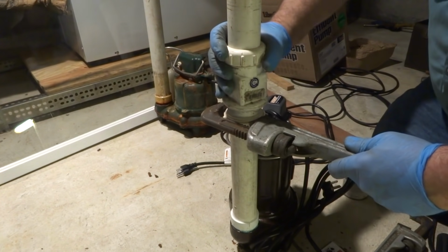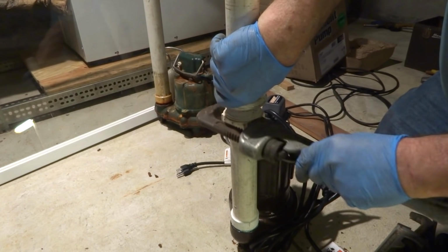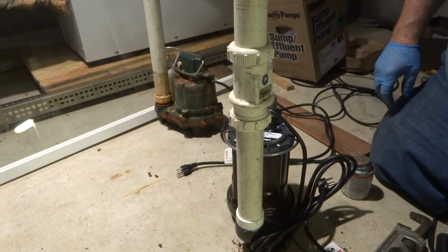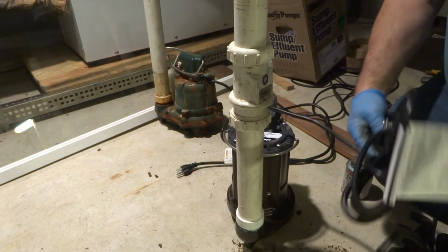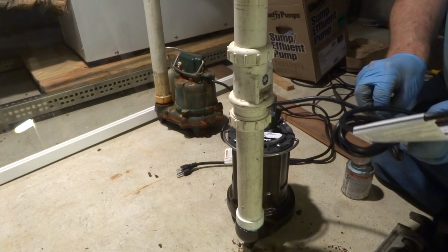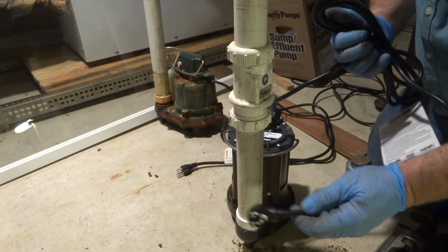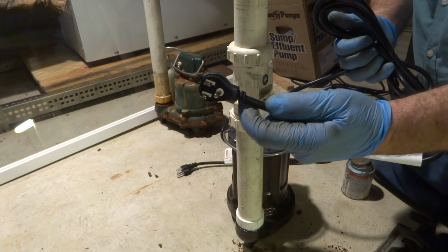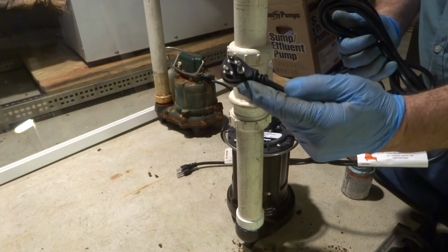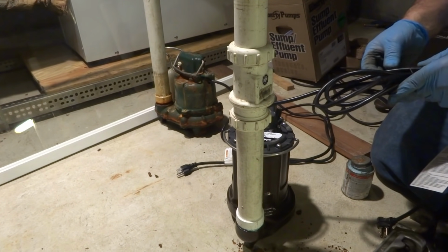Must have worked on these pumps before because they all got Jed Clampetts on them, and that's like a telltale sign. I've been here. The only thing I don't like about the Liberty is, see these plugs? I'd rather have a straight plug. I don't like the angle ones like that. Sometimes that can be an issue.